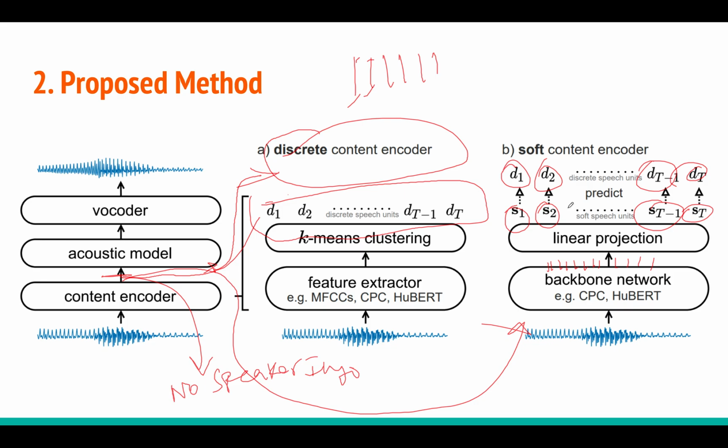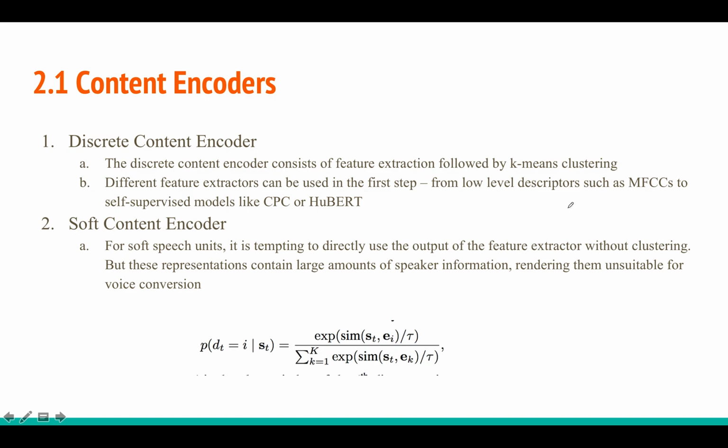Now, given this, let's understand what I mean. I already explained what these are. Let's just go over those concepts one more time. So, discrete content encoder. Again, as I said, you just feed your audio and get the features from the feature extractors, and then apply k-means, and you will get these discrete speech units, D1, D2, and so on, right? And as I said, there are various features you can use for the k-means clustering module, such as simple MFCC, which usually doesn't work, or you can use self-supervised speech representations from the CPC model or HuBERT and so on, right?